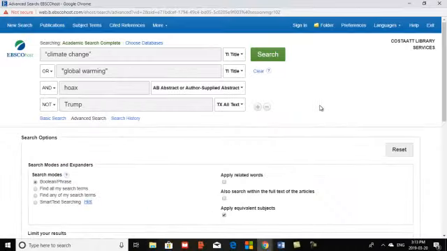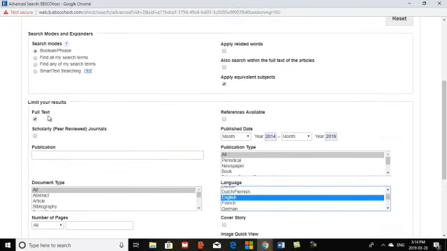So let's double check. I have my keywords or key phrases, two key phrases, two keywords. I have my Boolean operators or and not. I have my specific limiters as to where each of these keywords or key phrases should be found. I've also selected full text because I want to read the full article.